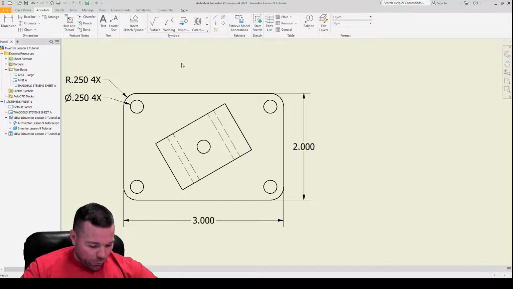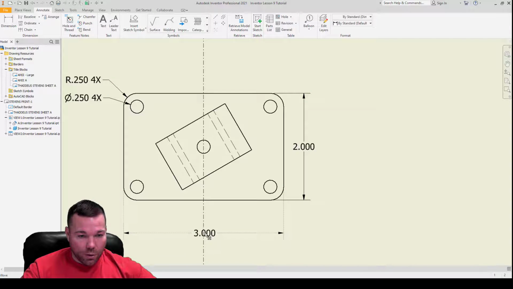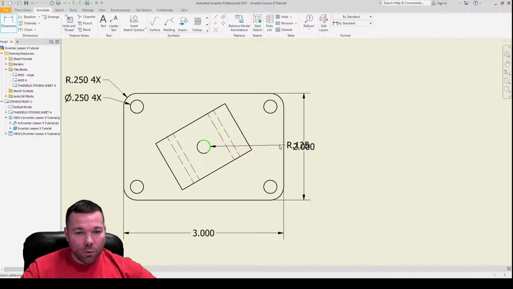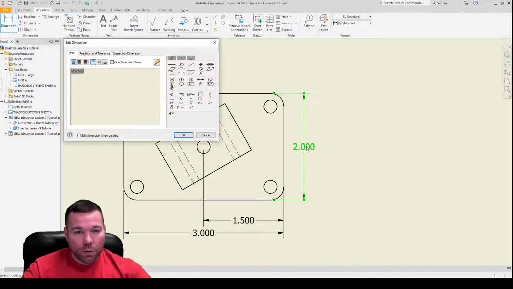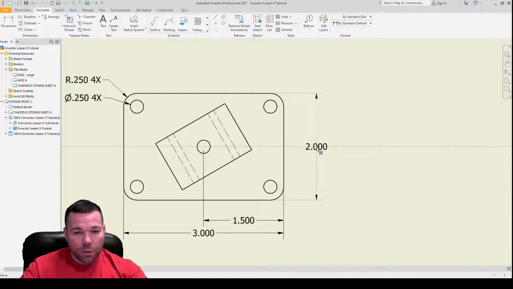And let's see, what else do we need on there? We need a dimension to... I'm actually going to move this out to the next snap point. And we're going to dimension from the center of this hole to there. Move this one out to there.